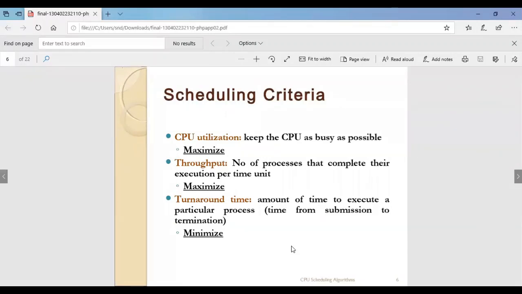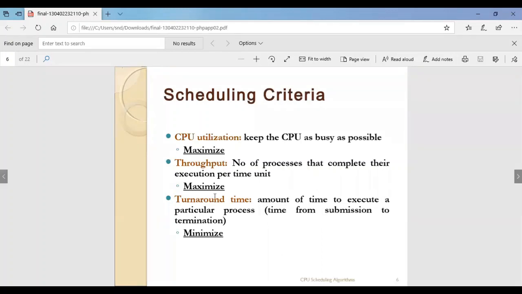Then scheduling criteria for a uniprocessor, only one process. So CPU utilization: keep the CPU as busy as possible. Means continuously the CPU is 100%. If it is executing for 1 hour, so we require the process for 1 hour. It is continuously executing for 1 hour, means what? CPU utilization is the maximum. For that 1 hour, the CPU is not idle. So we can say that the processor is continuously running. So that is called CPU utilization, continuously executing.